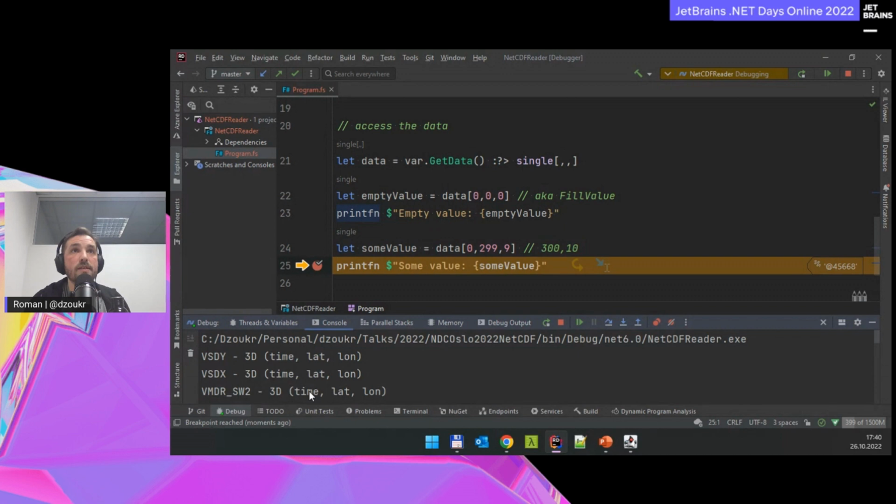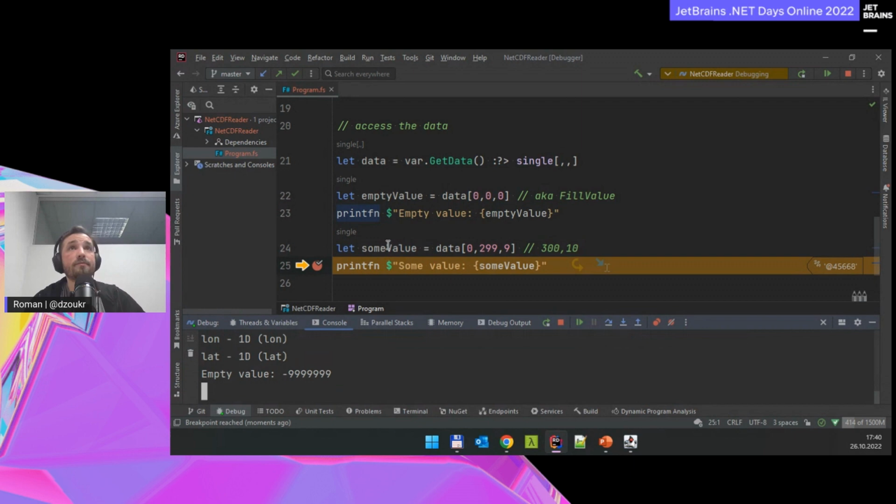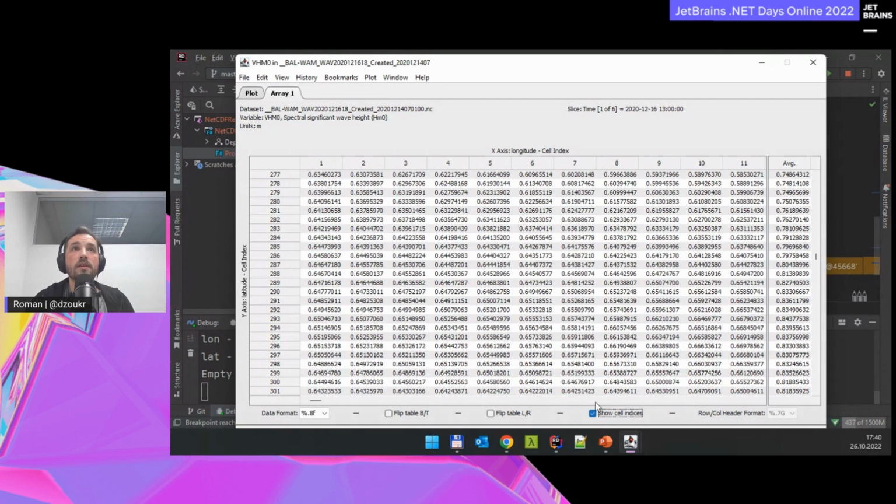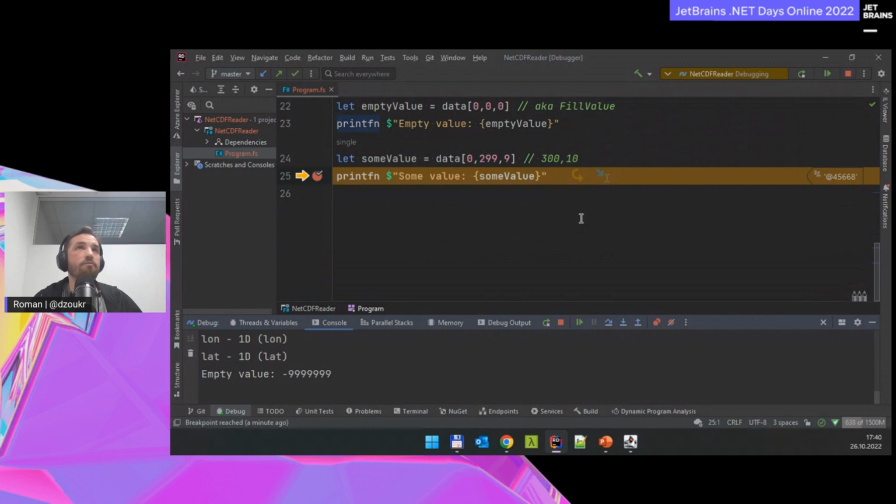Here is the empty value, and if you look here, the sum value is 0652036369. So if you look here, it should be, I will switch back to the, yes, 65203637, so it's rounded. So just for you to have an understanding of how data are read, as you see, here it's just 25 lines of the code.